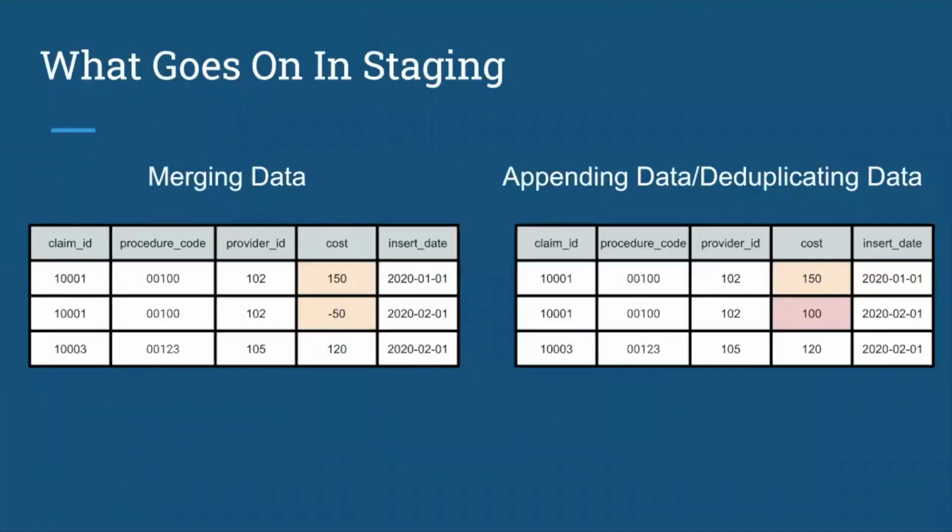All right, so now let's talk a little more in depth about what goes on in the staging layer. This is the most complex possible layer, at least if you've got a lot of your logic there. There are a couple of things that could happen. For example, a very common thing is that sometimes you have to merge data. Depending on how the data is treated, sometimes you'll have multiple of the same IDs, and one way to treat it is to merge them. The system basically works by correcting the previous data, for example, in this case, correcting a cost that should be $100 by negating the previous $50 or $150. So now you have to merge those data sets to get the correct number.